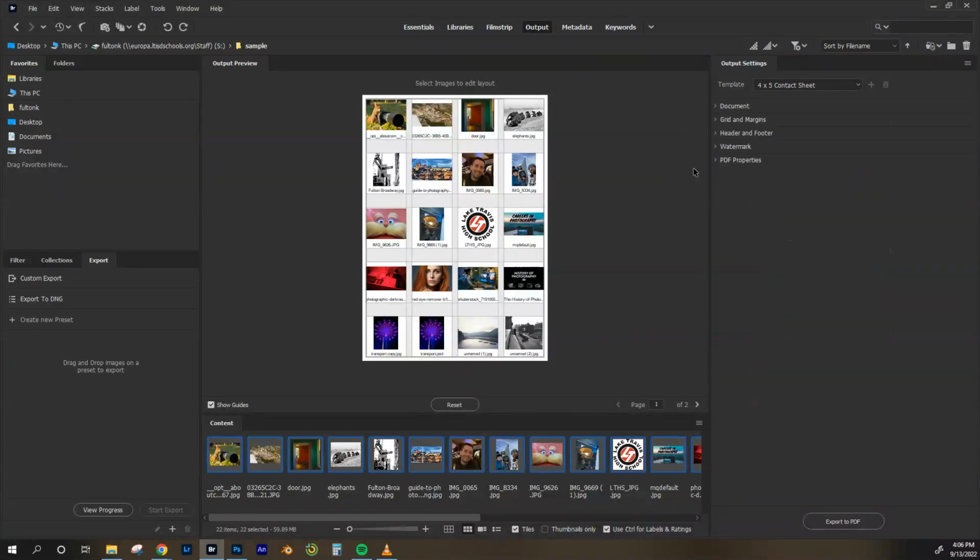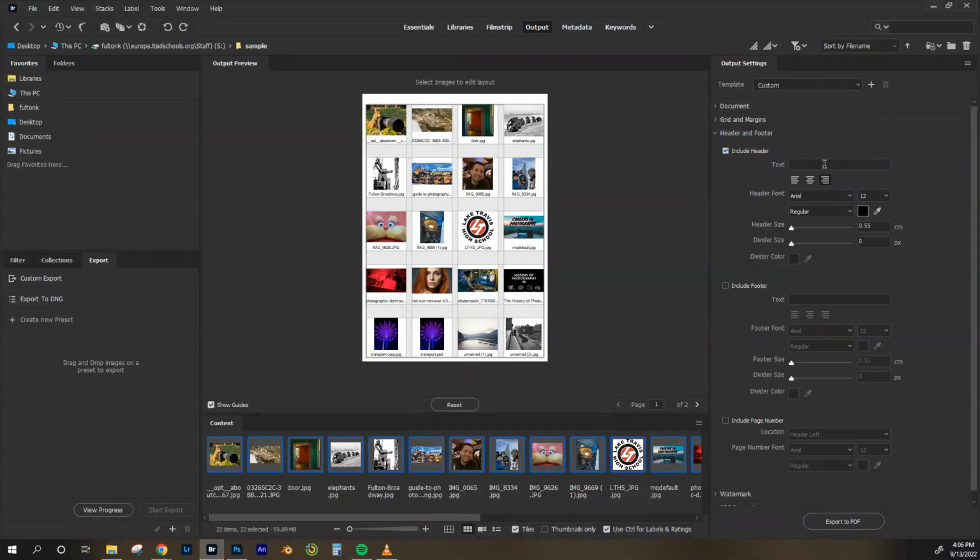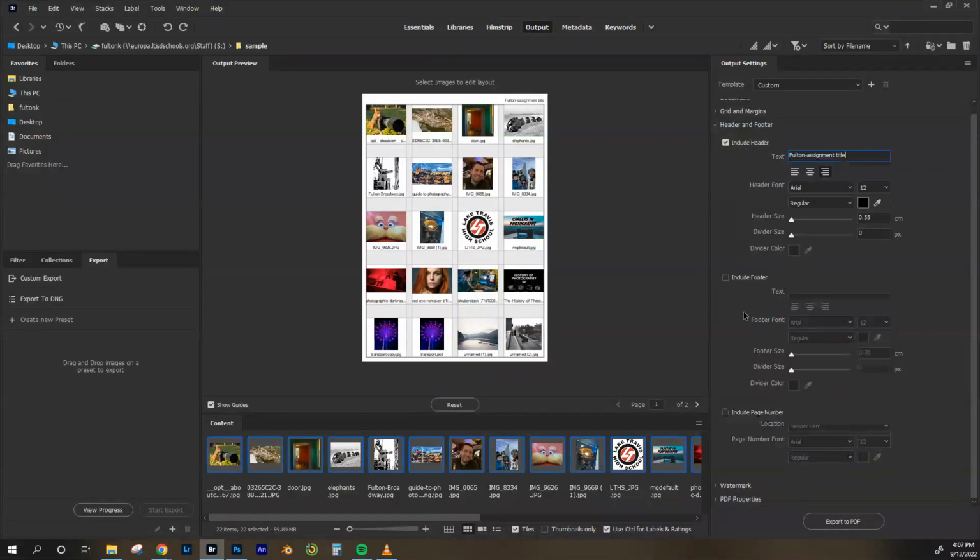I'll close that. I'm going to go to header and footer, and I do want to include a footer, and this is where you would type in your name and whatever the assignment title might be. It's on a photo shoot, whatever it is we have going on right now. And it's going to show up on the right-hand side. Assignment title will go there. And I can see it pops up right up here on the side. All right, so now all of that's good.